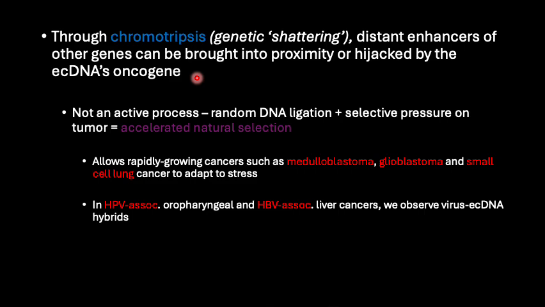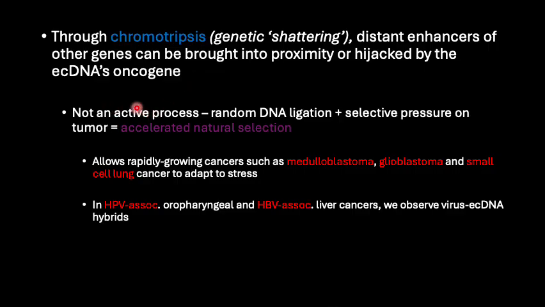Let's discuss a little bit more about how enhancers can be brought into an ecDNA. This can happen through multiple processes, but oftentimes it happens through a process called chromothripsis, or genetic shattering in Greek. This is a process in which linear chromosomes literally shatter because of genetic instability in cancers. I'll discuss that in a later video. That causes the random allocation of genes and non-coding segments of DNA, like enhancer elements, and those are brought together and circularized into ecDNA.